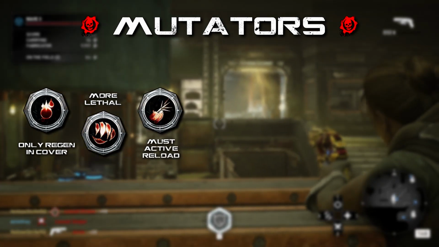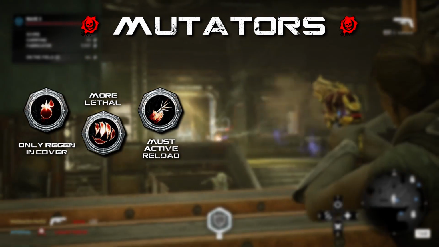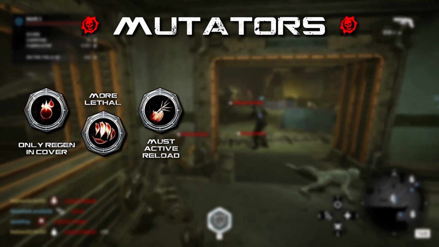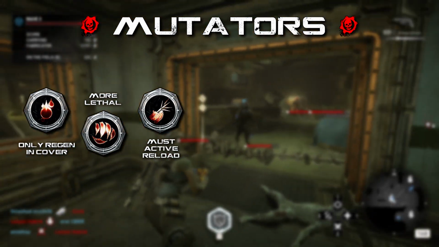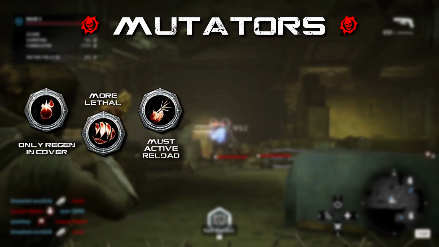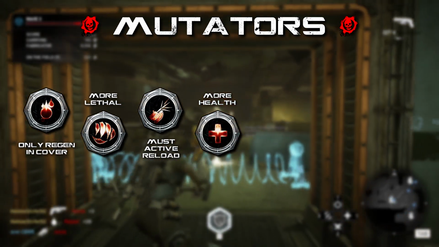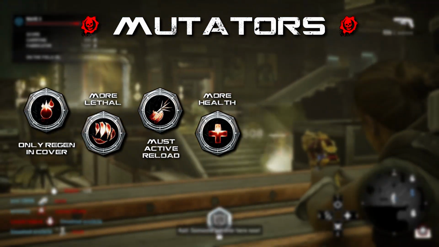Must active reload. Quite an annoying mutator. Not only must you hit an active to successfully reload, your character will not automatically start the reload process upon emptying your clip. Make sure you count your bullets or at least keep an eye on the top right of your screen. More health. Enemies will take much more damage to kill while this mutator is active. You should get used to seeing this, especially if you play on Master.